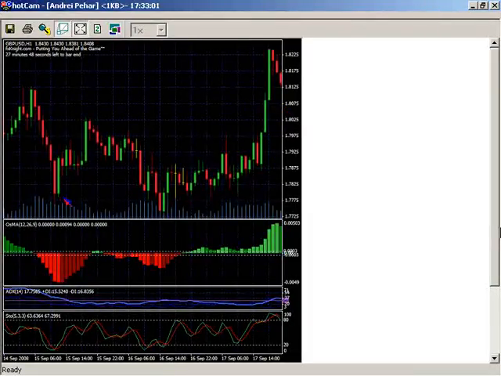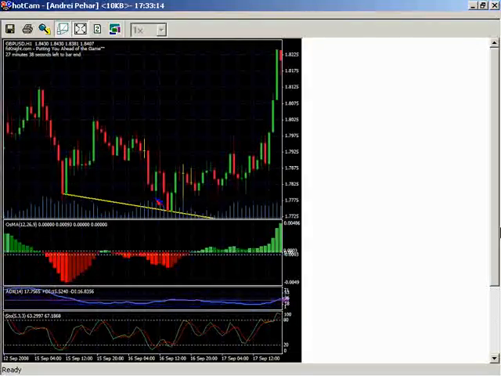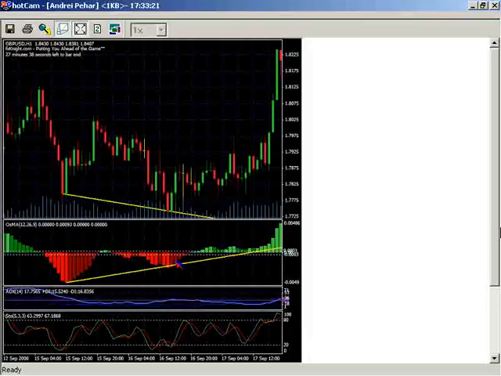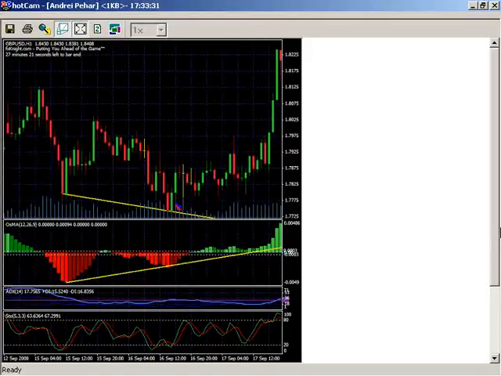Okay? Let's connect the bottoms. Price made a lower low. But take a look at our indicator here. Our indicator failed to follow through and didn't make a lower low as well. This is what's known as a divergence. There's a divergence between this line and this line. They're not going in the same direction. Normally, when price makes a lower low, your indicator should also make a lower low. When it fails to do that, that's a divergence. And if you're short, that's your clue to get out.